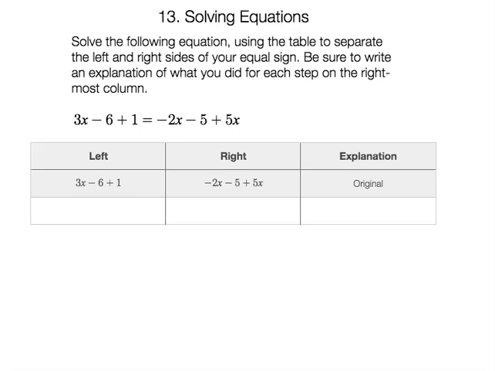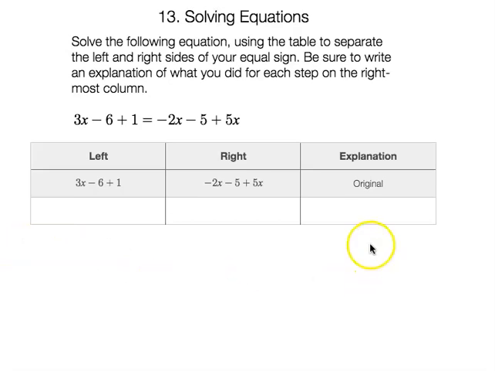So again, when I look at these problems for the first time, I'm going to look: is there any distribution that we need to take care of? In other words, are we getting rid of any parentheses? And there are none. Now, the next thing I always ask myself is, can we CLT any of these? Can we combine any like terms?